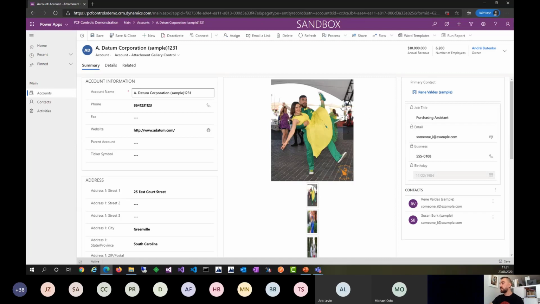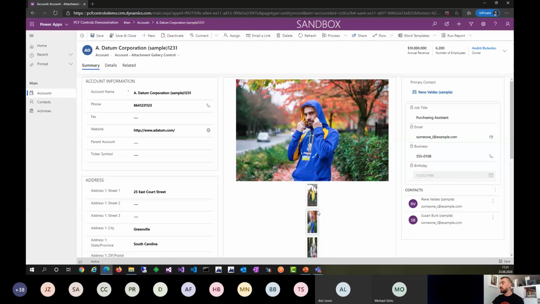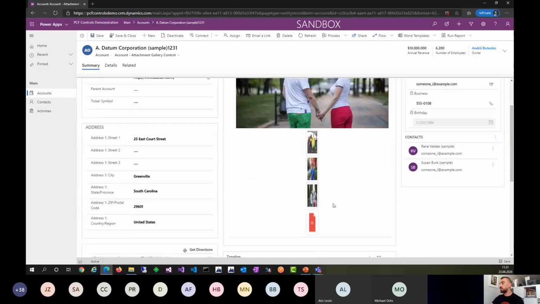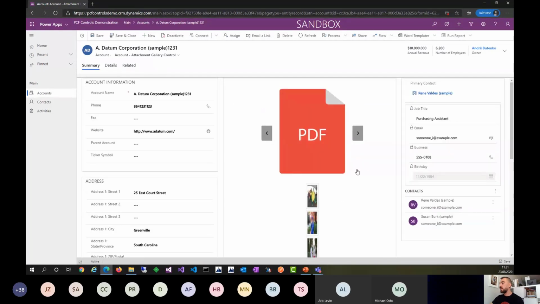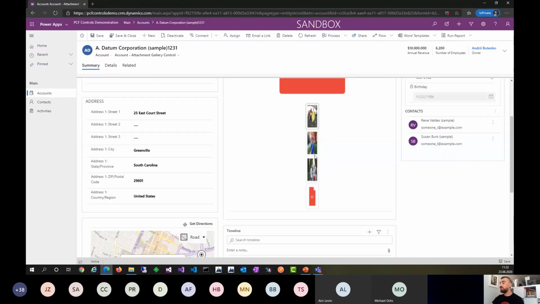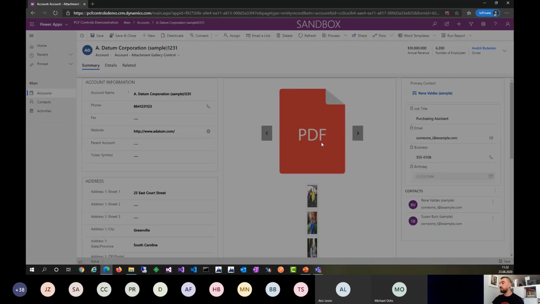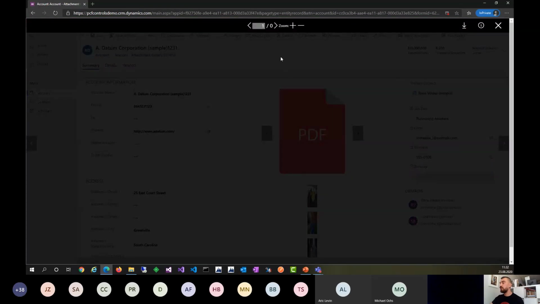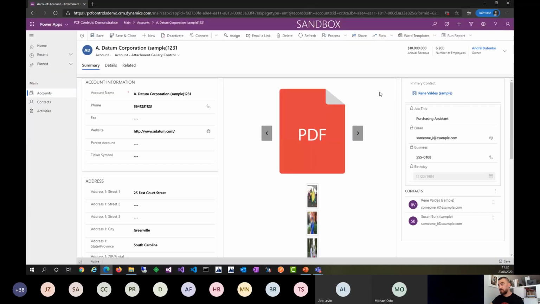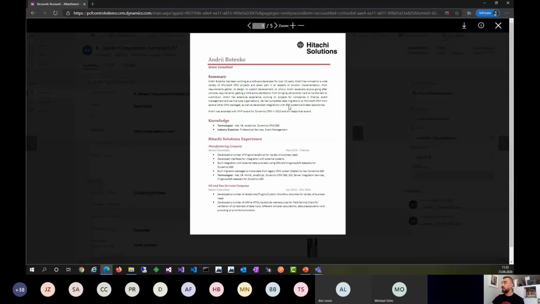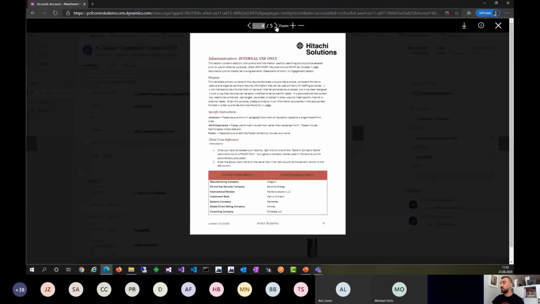The data has been loaded, and here you can see the information in this way. You can switch between them. For the PDF, if you want to preview it, you have to double click on it. And once it is loaded, you will get the information about the content of the file.